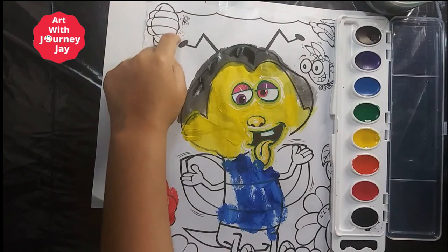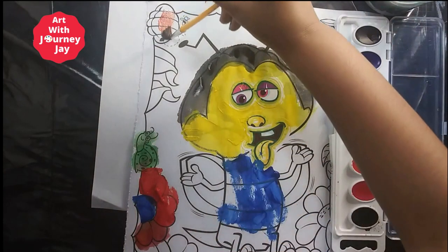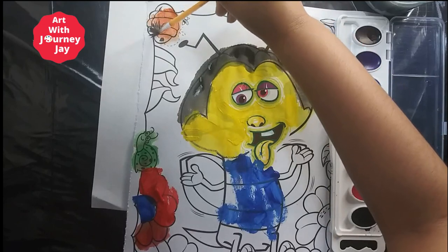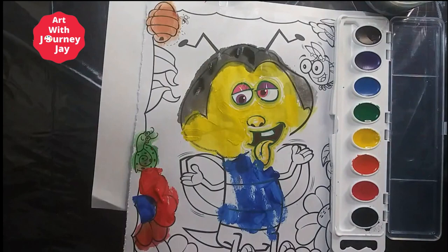Okay, what else are we gonna color? Look, this is only the orange. Orange beehive. That's a beehive. Yeah, right here. That's where they live, right? Yeah, that's his house. Mm-hmm.